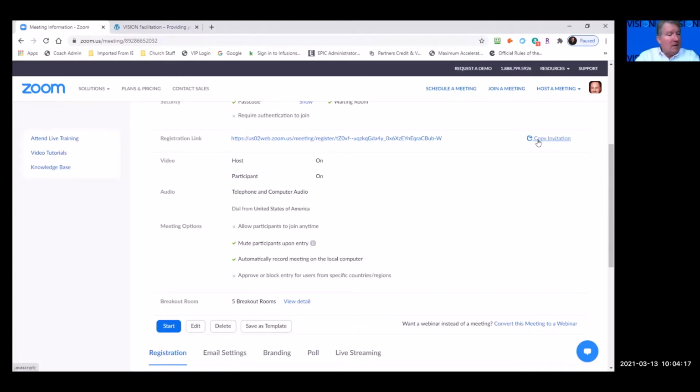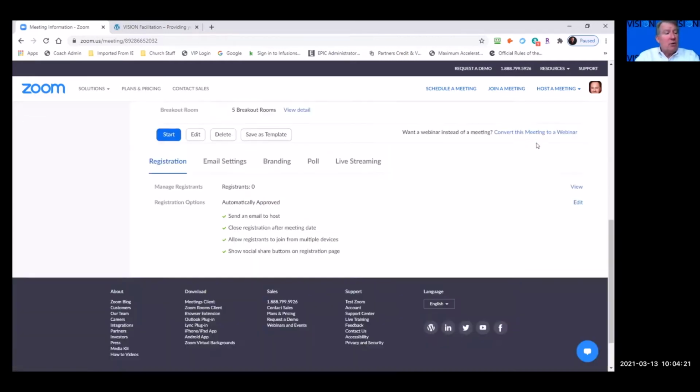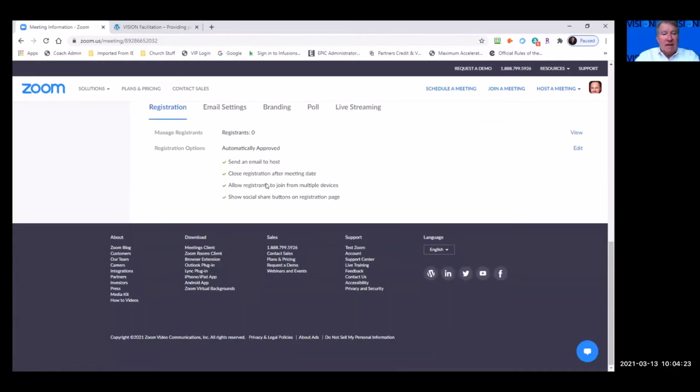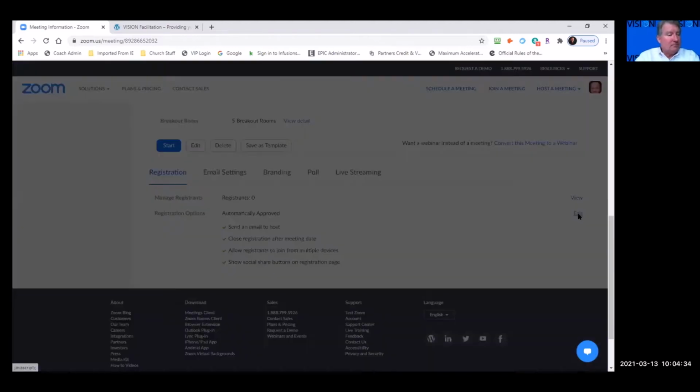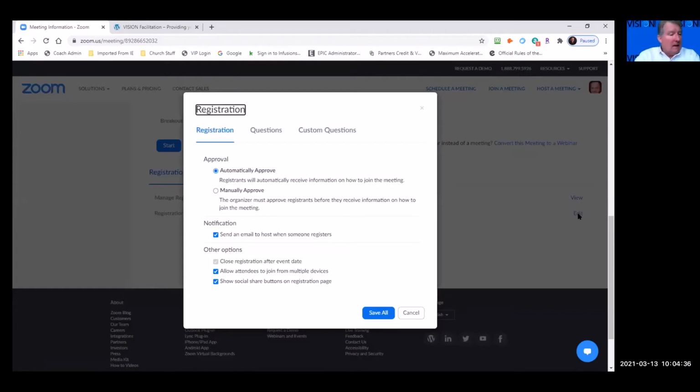We now want to set up the communication settings. Scroll down to the bottom where you see a list of settings for registration, email, branding, and poll. Now we're going to go over each one of these. With the registration, highlighted in blue, go to the far right and choose edit.